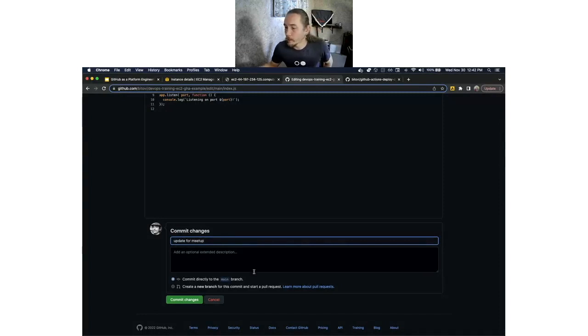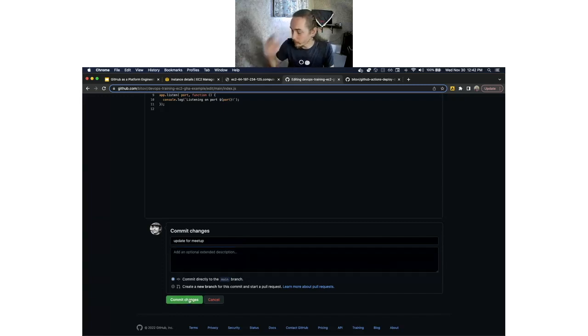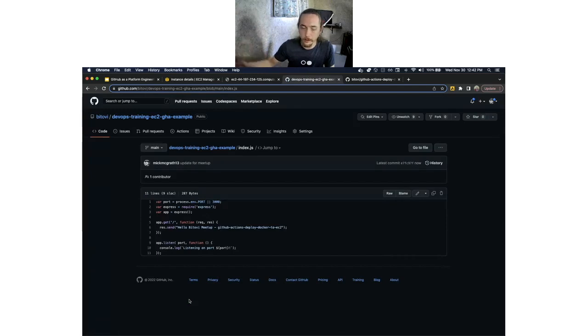So I could create a branch on this. I'll talk about branches later. So it's a bit of a sneak peek or teaser there. I'm going to commit to the base branch for now. Generally speaking, this would be discouraged. You'd want to have a pull request and everything. For the sake of the demo, I'm going to kick this off. All I did was change the text and commit that to the base branch.